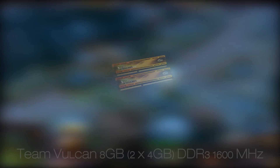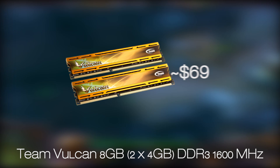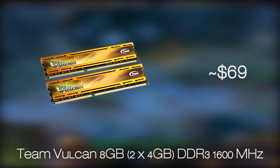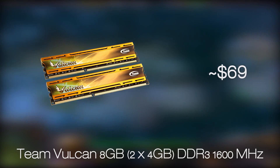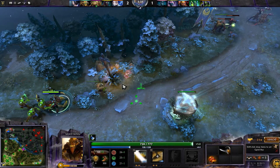Coming down to the RAM, here we have the cheapest possible 8GB 1600MHz 2x4GB kit, which is one from Team Vulkan. Don't be scared of this pretty unknown brand — although it lacks popularity, it has proven to be more than okay by a bunch of different websites. In any case, warranty is here, so you are worry-free.